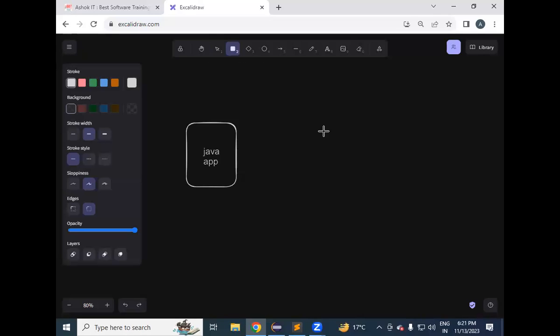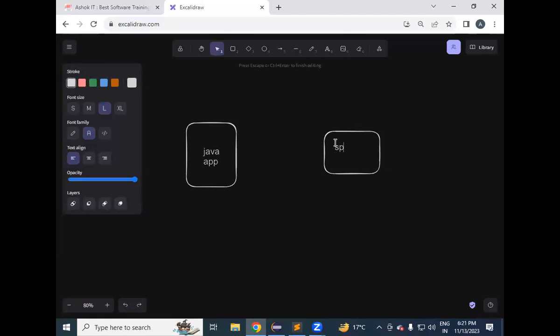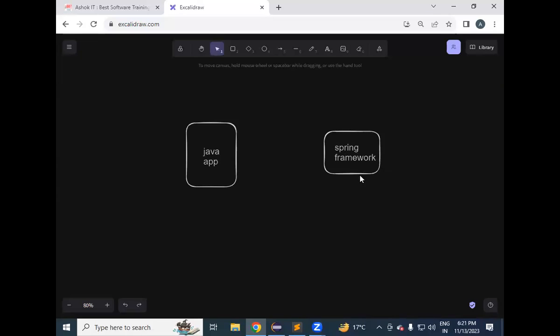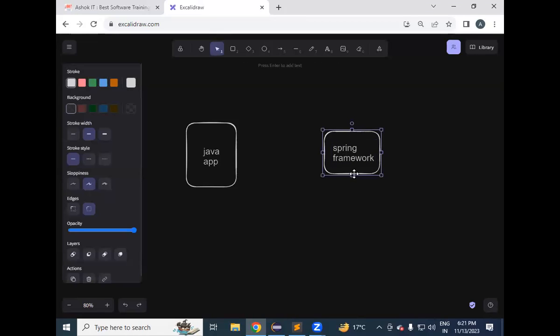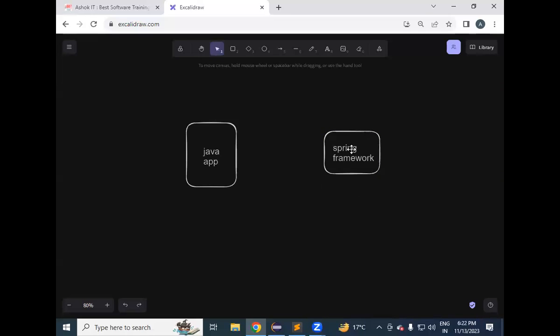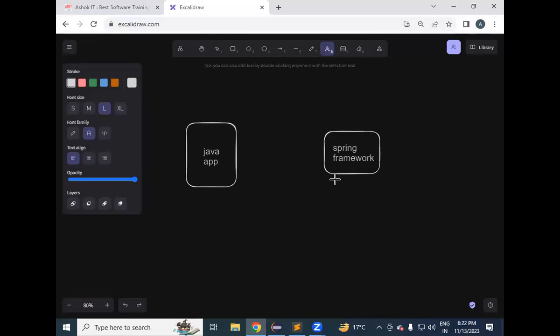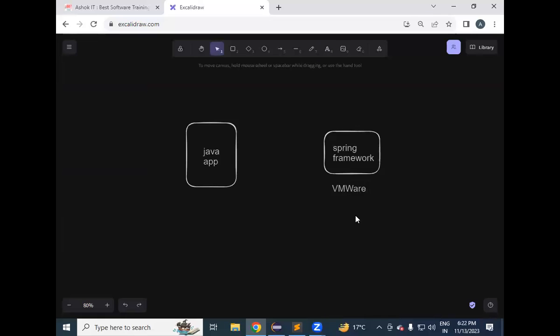Assume that this is our Spring Framework which is developed by some other company. So this is a third-party framework. This Spring is not developed by Sun Microsystems. Spring is not developed by Oracle. Spring Framework is under license of VMware company. What is the name of the company, guys?